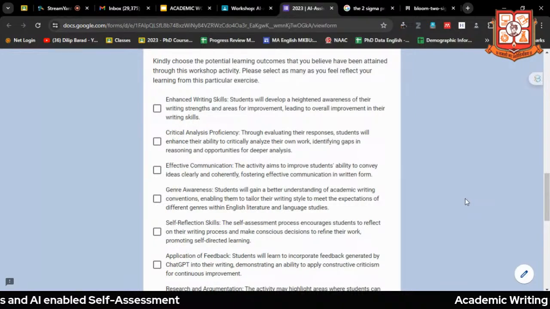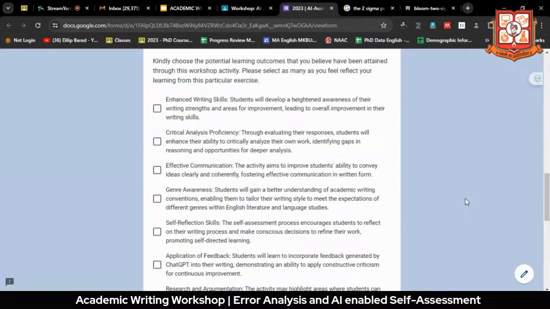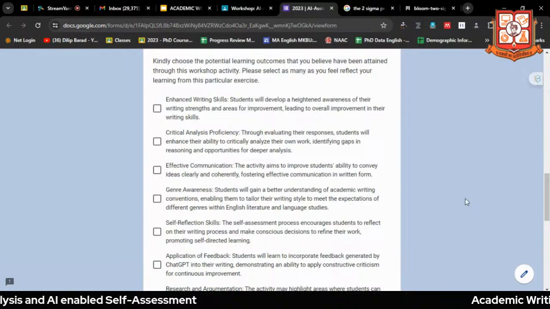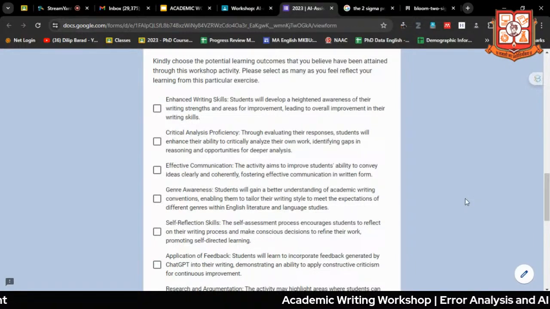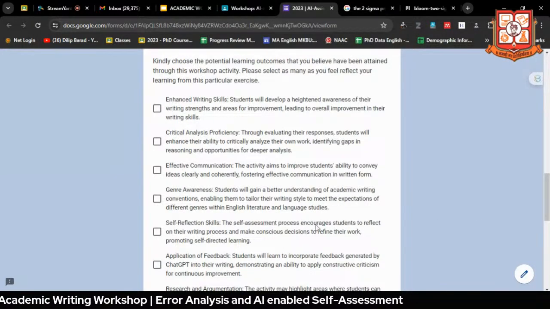Some of you are writing that Charles Dickens is a very good Irish poet. You're talking about a novel by Charles Dickens. If you're studying a poem by Charles Dickens and you write that, that's fine. So genre awareness is still required, and you might not be aware that you have written that this poem, Hard Times, is a good poem. You might not be aware of who has written those things. Genre awareness is very important.